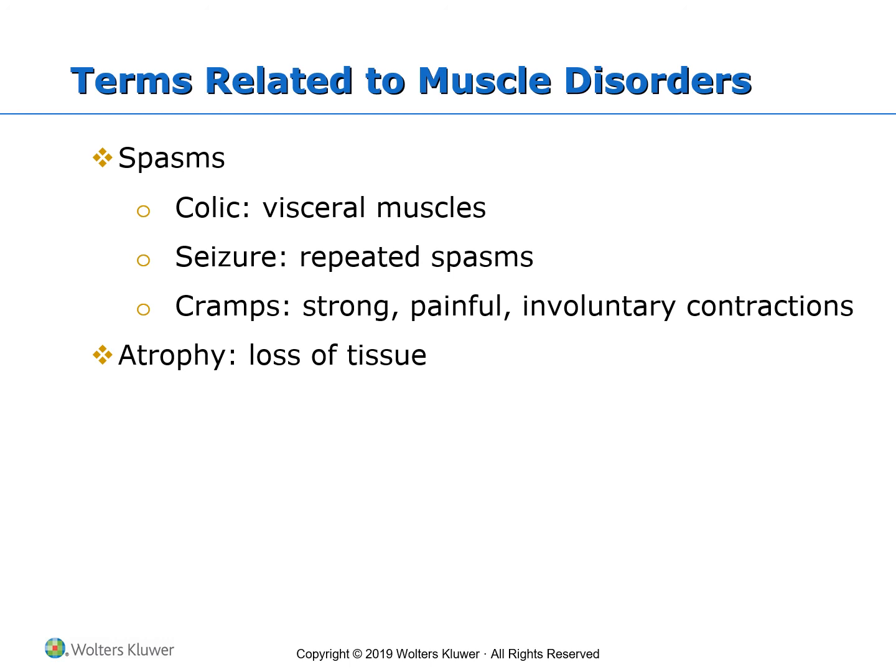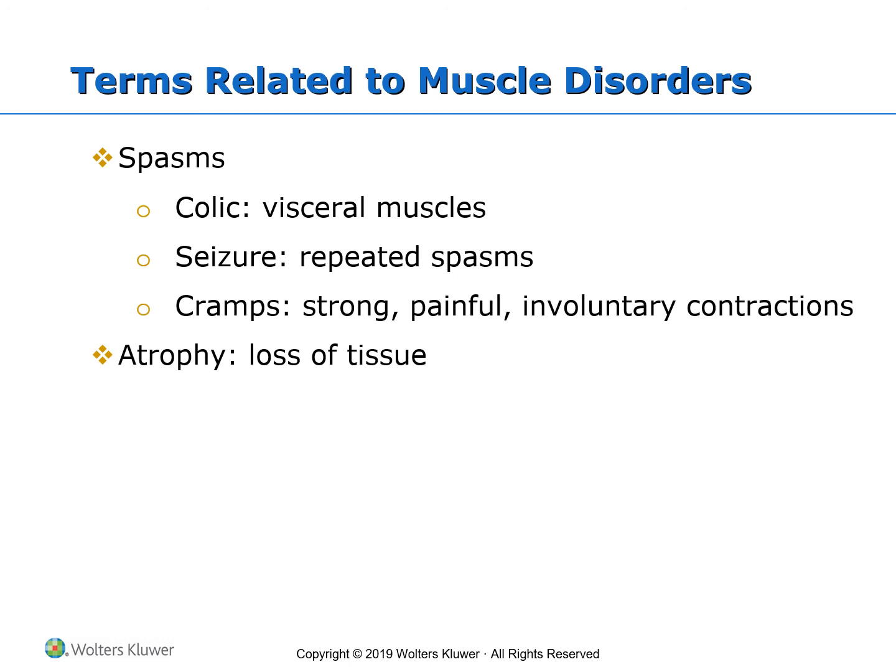A cramp is a strong and painful muscle contraction, usually seen in legs and foot, likely to follow some type of sustained activity. It also can be seen in nerve compression or dehydration, or we will have what is called the Charlie horse. Probably you've heard that term. That is a cramp in a muscle, most commonly in the leg, and that contraction can be related to electrolyte imbalances.